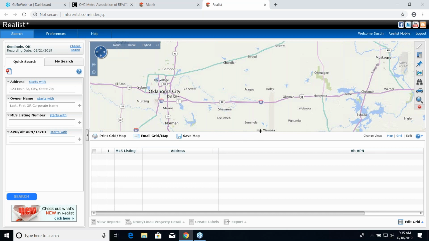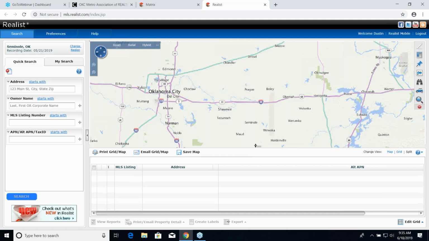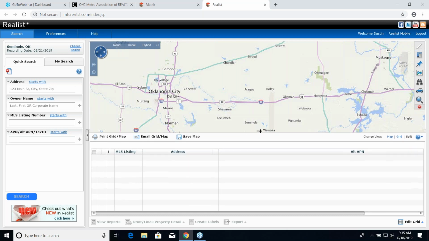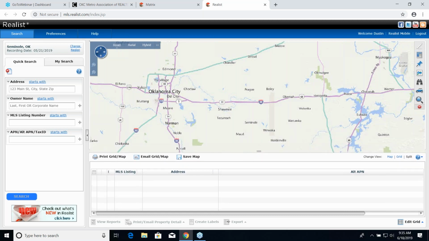It's right here in the middle. These 3 lines, and then your cursor will actually change once you're hovering over it. Just hold down the left button on your mouse and then just drag it to the position you would like to leave it in.